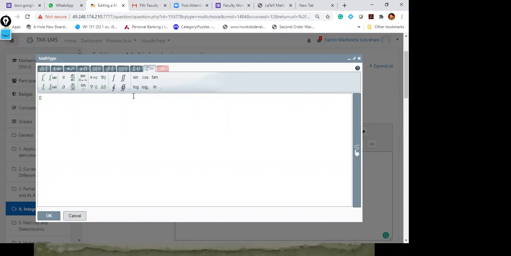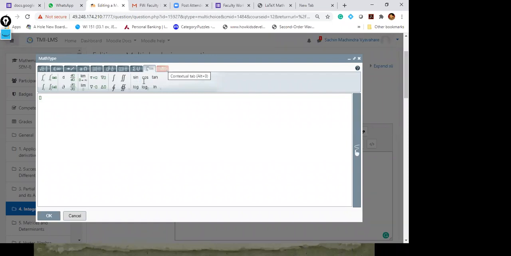I already said that not only in MathType but in the equation editor also, if you write only SIN, that will not give you the math style. If you take \sin, then only it gives you the trigonometric function sine. So the backslash is very important there.